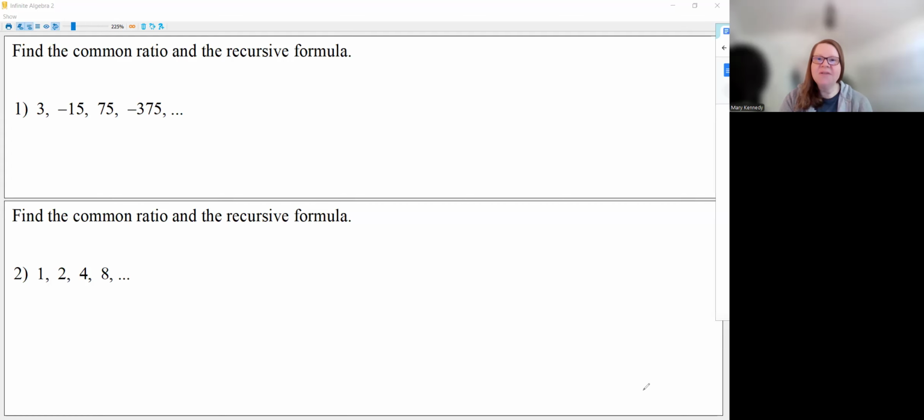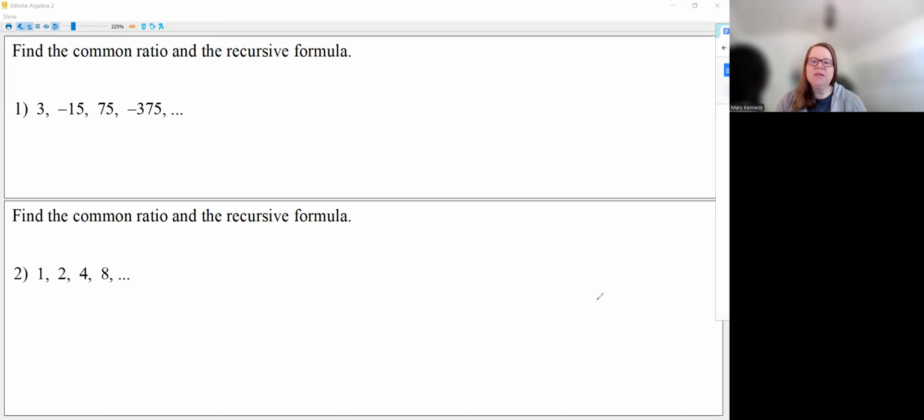Stuck when you're trying to figure out something with sequences? Well, today I'm going to show you step by step how to figure out the recursive formula for geometric sequences. This is the exact approach that I use with all my students, and by the end of the video, you'll know exactly what to do when you see this kind of problem.